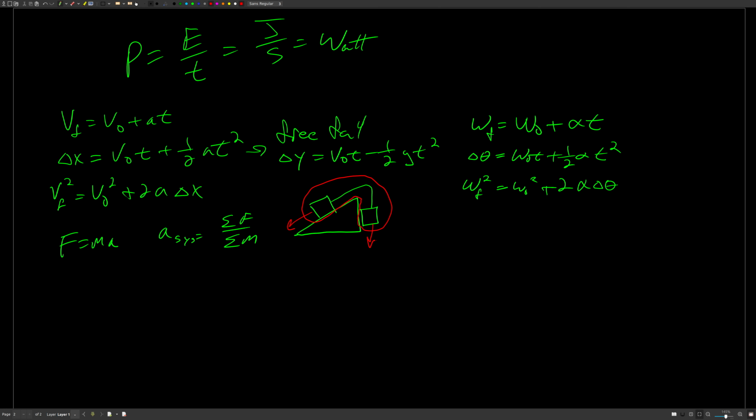Which isn't really the domain of this class. So that's useful when we want to look at a lot of them. In that case, or if I have, for example, 1, 2, 3 blocks and an outside force pulling, I can look at it as a system.